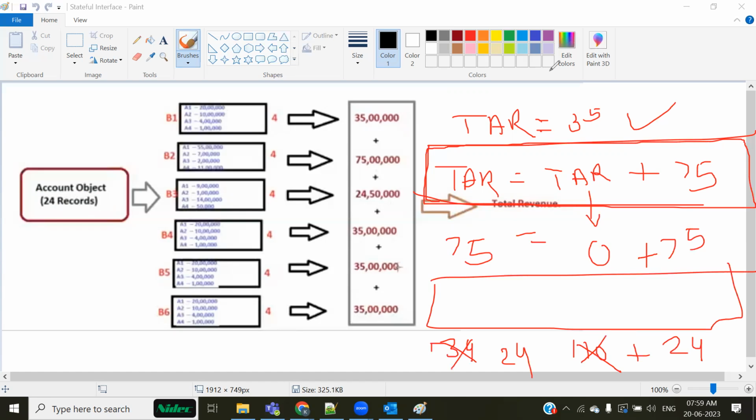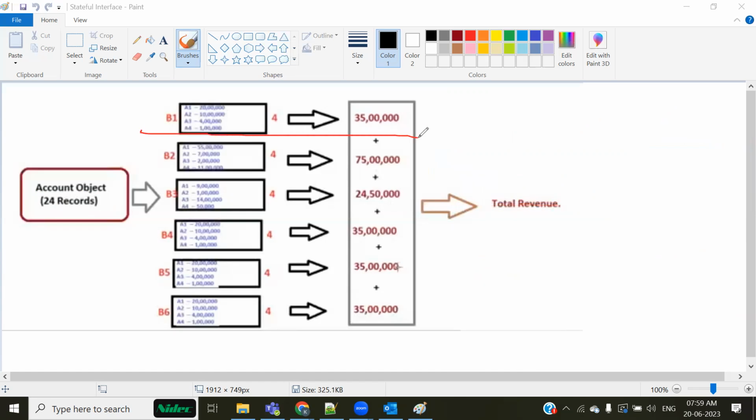Listen to this very carefully. Whenever one batch is executed, and the runtime engine, the Apex runtime engine, starts the processing of another batch, the execute method of the next batch, everything from the previous batch is erased.